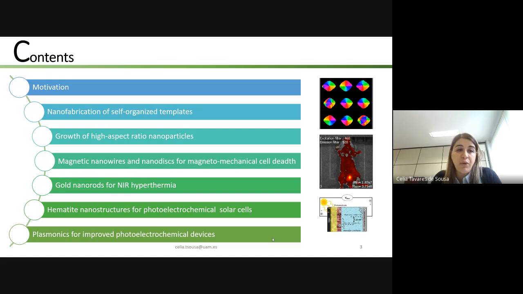Then I will show you also some strategies to grow high aspect ratio nanostructures inside these porous membranes, in particular magnetic nanowires and nanodiscs for magnetomechanical cell death, and also gold nanorods for near-infrared hyperthermia. So I will focus on these two biomedical applications.